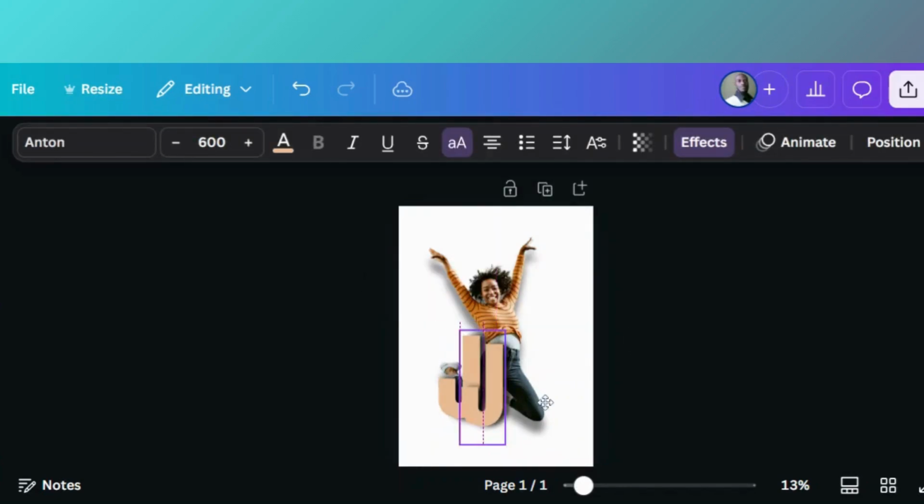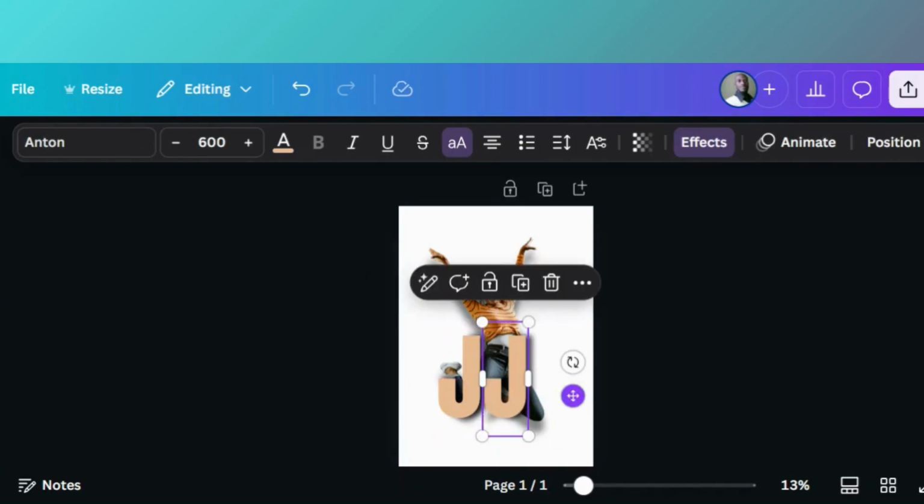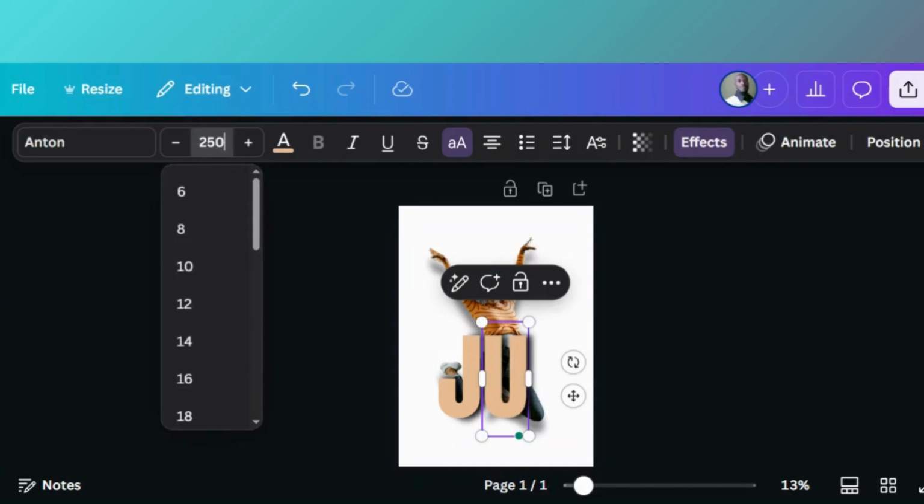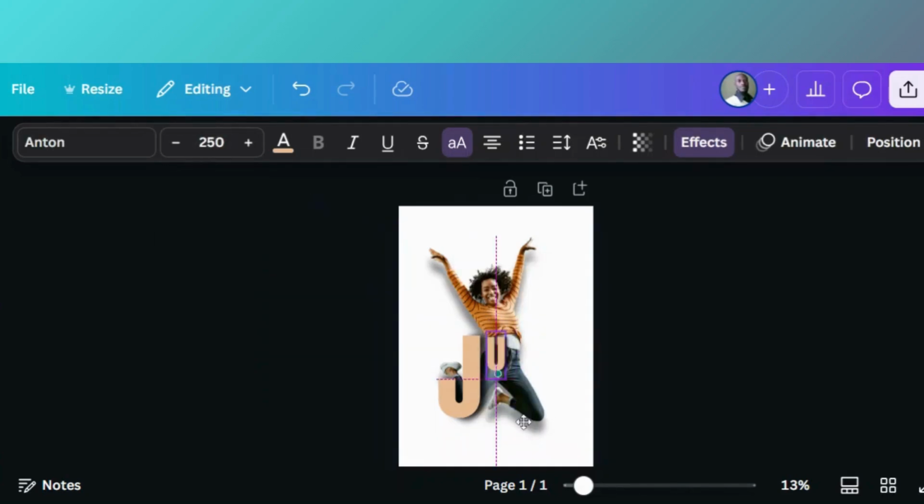Now, duplicate the letter and add your next letter. Adjust its font size and position, make it uppercase, and send it backward.